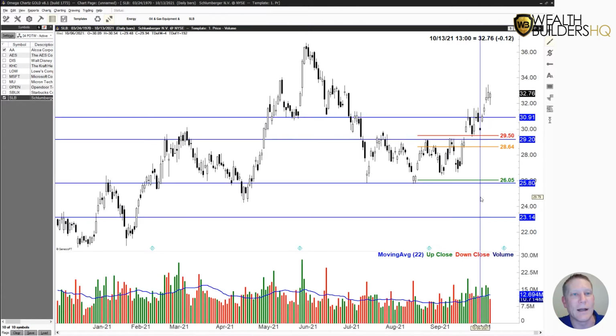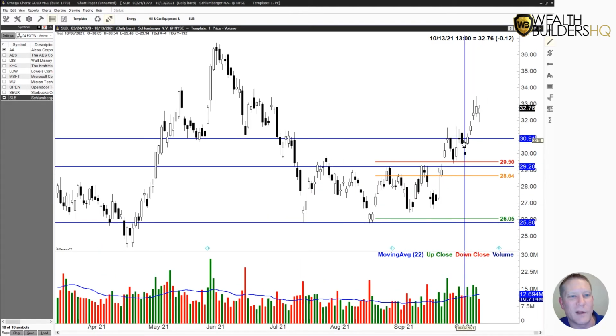Or if you can catch it, like on Alcoa, you could have made a nice little profit. If you caught this right here, this is only a couple day drop. Not likely to catch that. But on Alcoa, there's maybe a possibility of that. So here it just bounced and took off to the upside, which makes sense as oil's on the rise because gas prices are high. All that stuff is kind of crazy. But the energy sector is interesting right now. You can see the beautiful head and shoulders back here that we played, right? It was textbook. Anyway, I don't have time to go into that.